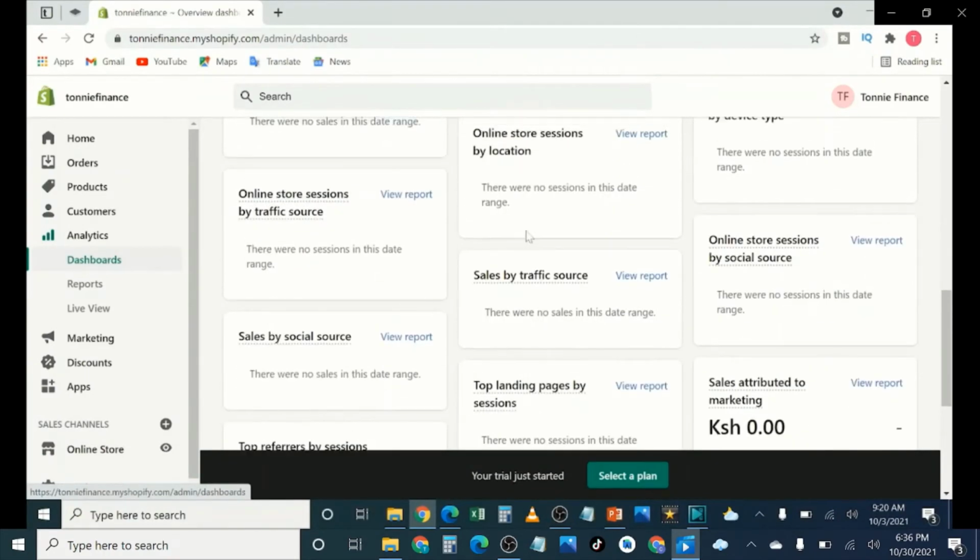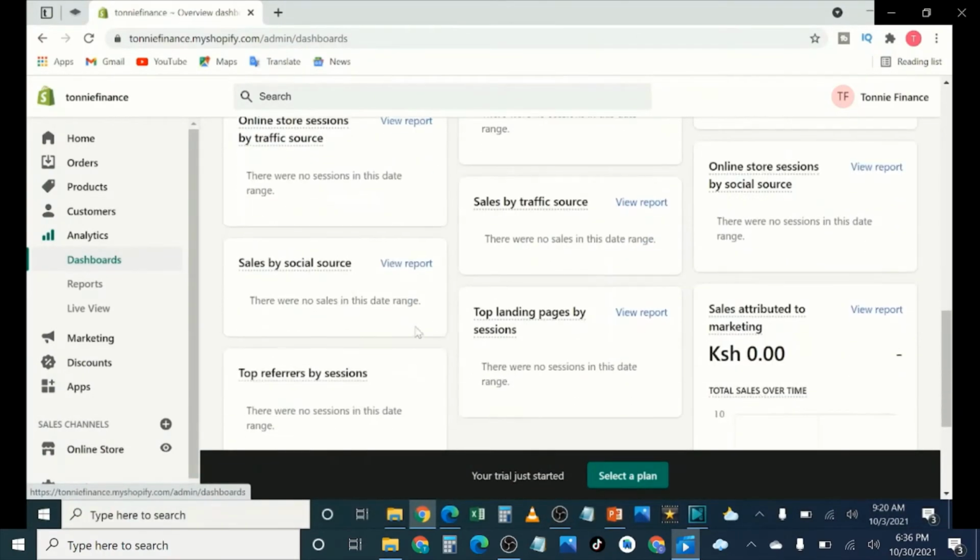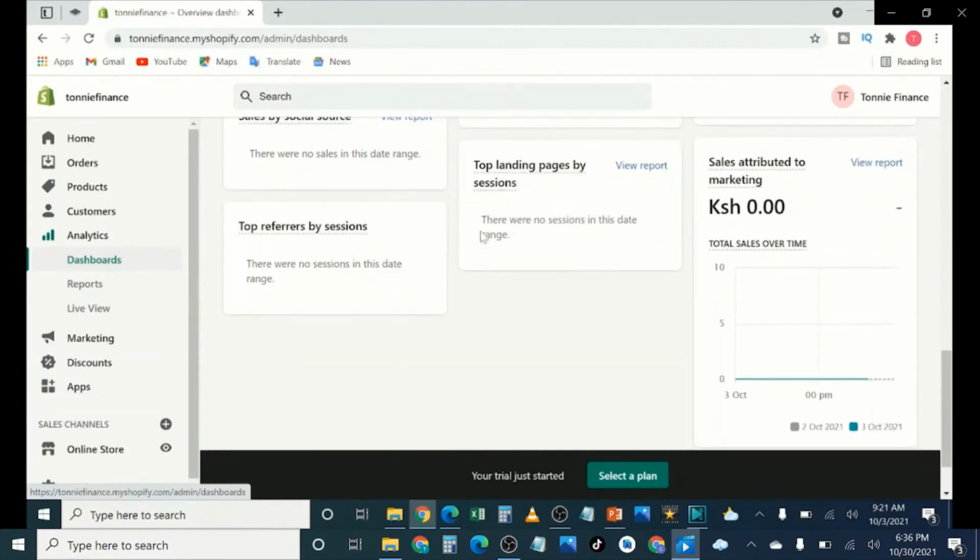So this also indicates the sales by traffic source and the sales by social source. It's also an indication, because here this was indicating the traffic that is visiting your website, and here is the sales by traffic source and social source. This one will highlight to you which traffic source is actually converting into sales. Then here, if you're working with affiliate marketing people, you want to take a look at this, so that you can know which referrer is actually bringing in more traffic to your website, and the traffic is actually converting.